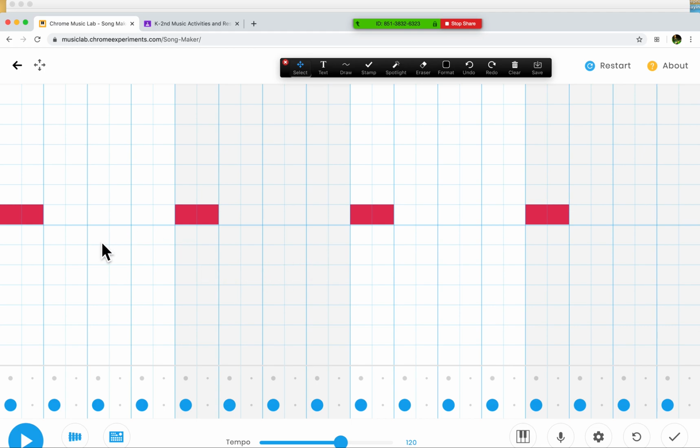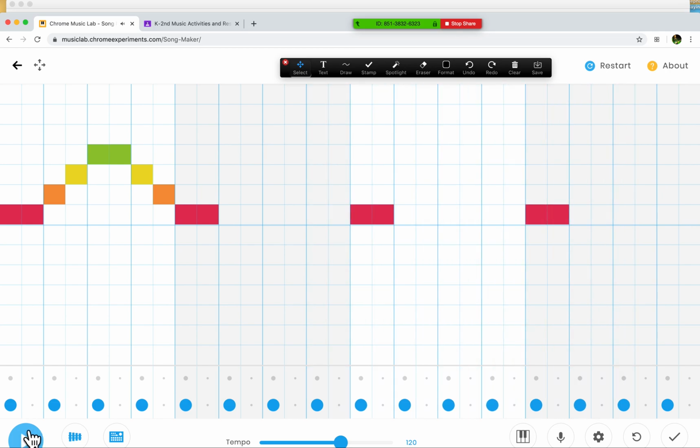Fill in, here's what I want. Fill in the empty space with anything you want, but keep beat 1 all by itself. So what if... and some of the sounds I might not like, but I can go back and fix them later. So let's see. 1, 2, 3, 4, like that.